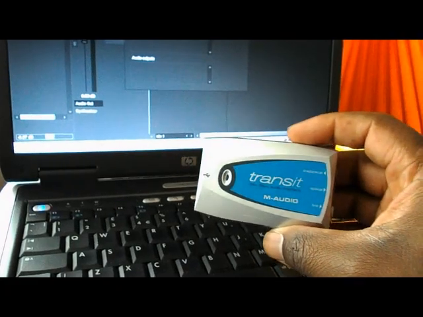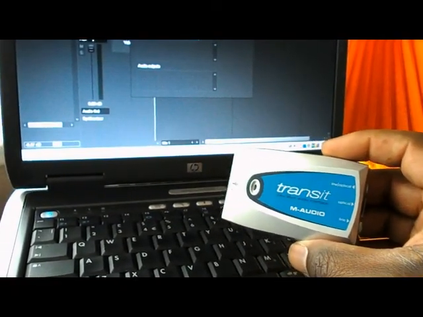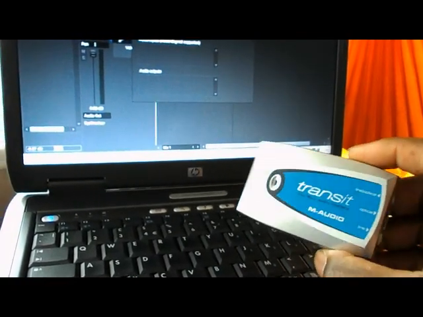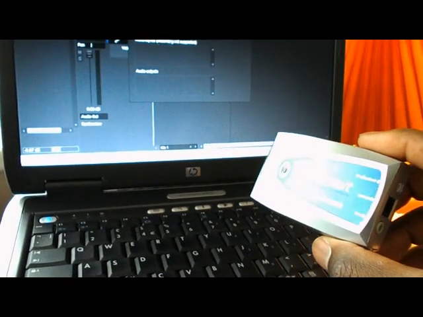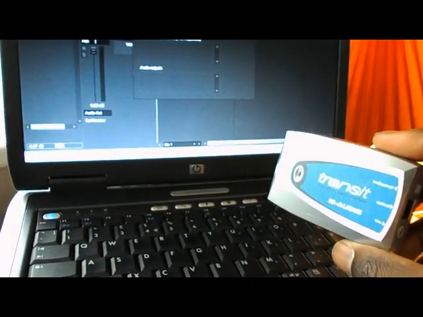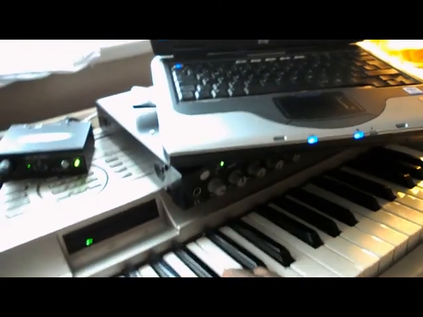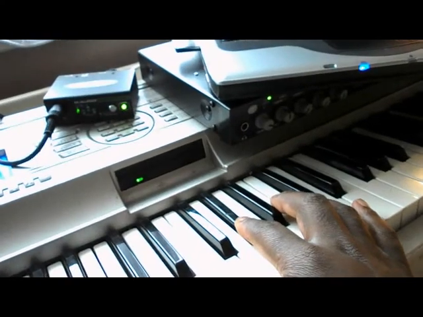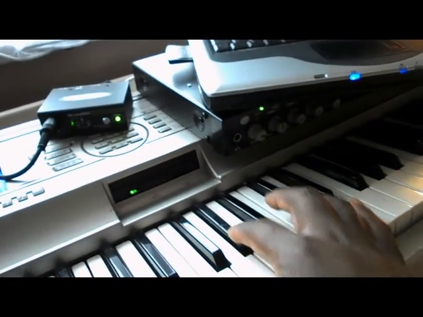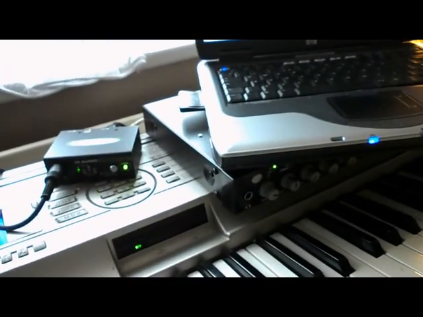And also in the audio, I've got my ASIO drivers. I've actually got two sets of ASIO drivers, because I sometimes use this, which is the M-Audio Transit, and that's a USB audio card. Your computer may have a good audio card in it, or it may not. And if you find that you're not getting a good response from the keyboard, that's called high latency. When I say high latency, that's to do with when you press the key, and if there's a delay in the sound, or if the sound is distorted, then that's a poor quality audio card. It's not a low latency audio card.